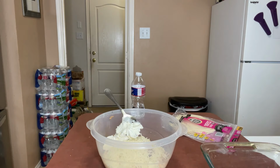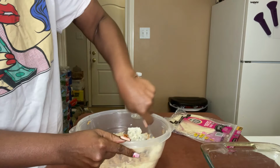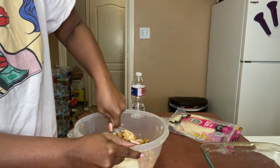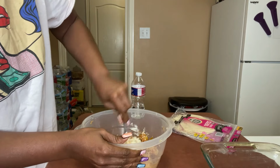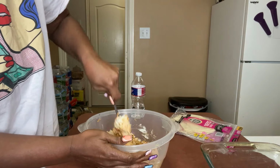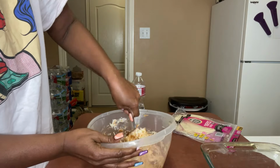All right, and then we are going to stir this right on up. Make sure you stir it up good. And to get your cream cheese softened, just leave it out for some hours. Combine it really, really good. Freaking yum. Oh my God.